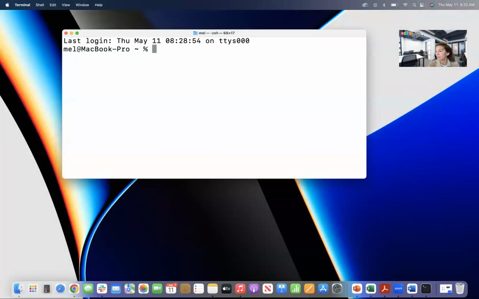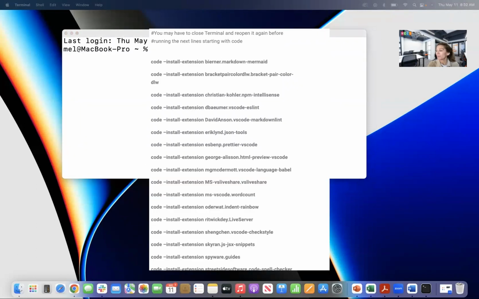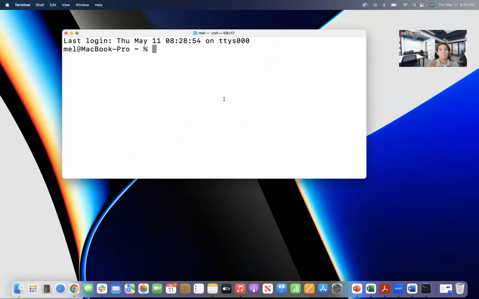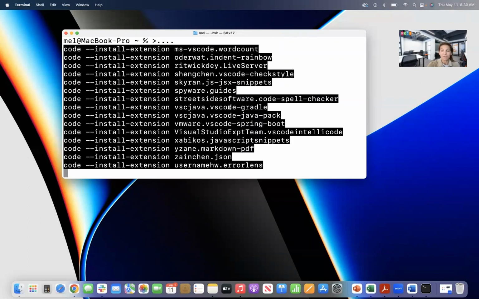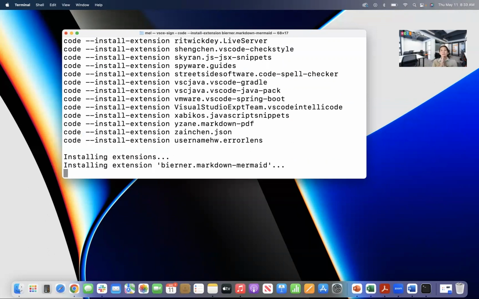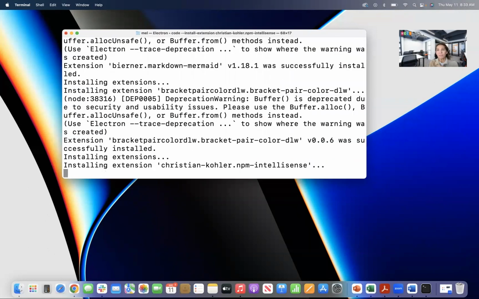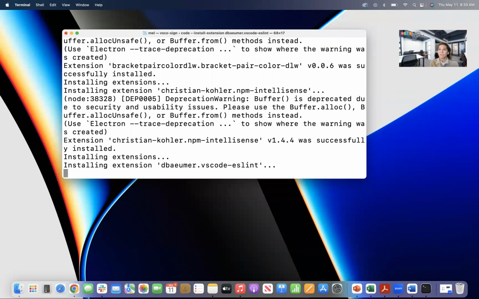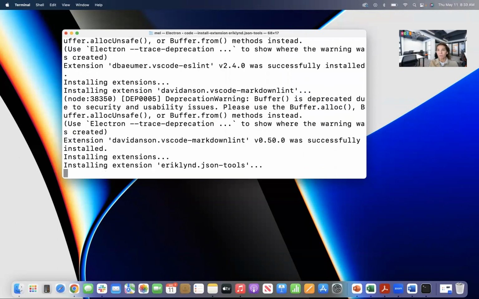All right, and all the lines of code here, starting with the word code, those are for Visual Studio Code. I'm just going to copy them and paste them here. You can do it all at once like this, as a big grouping, and I'm going to hit return, and it's going to install a ton of very useful extensions into my Visual Studio Code editor.